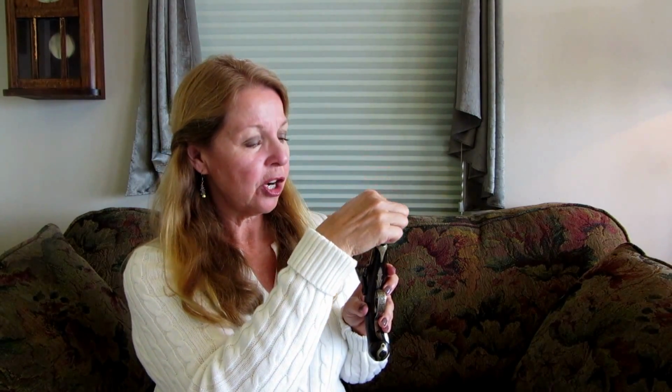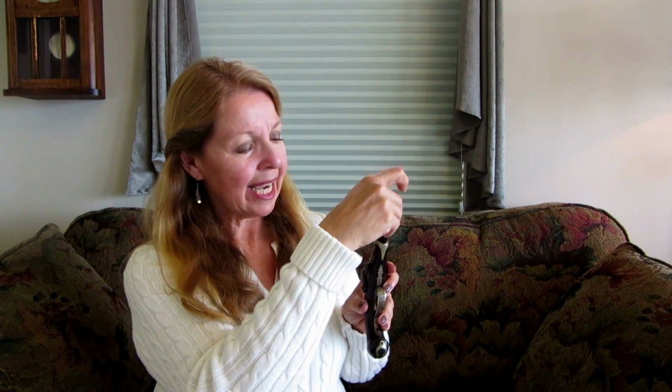This one holds a 41 caliber ball. It has a ramrod that comes off here that has a brass part on it. It's very nice, very handy. This gun is actually very similar to the one that was used to assassinate Abraham Lincoln, but that particular Derringer was 1 inch shorter than this one. Let me show you some close-ups and then I'll tell you a little more about it.